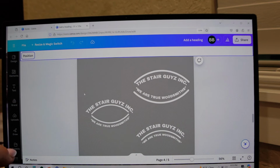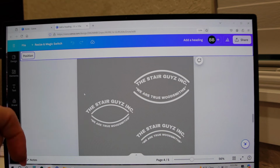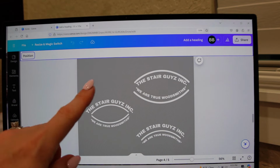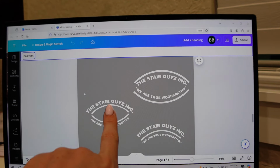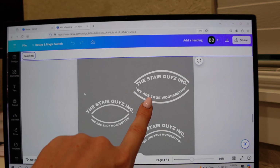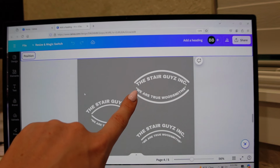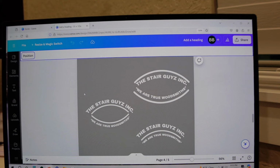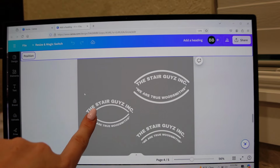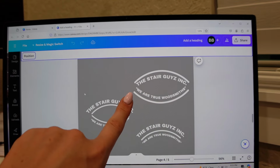Now, personally, I kind of thought it looked a little goofy because it does leave an empty box in the middle. So he then was suggesting to go in the middle, right? Rather than on top of the circle, he wanted to go in the middle. So again, we had to just gap it ever so slightly. Otherwise the words would be overlapping each other. But again, when I still looked at it, I still kind of thought it looked a little goofy. Again, personally, it might be better than this one since it's not just like a giant open box. But this is another sample.